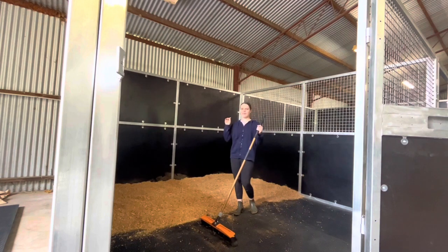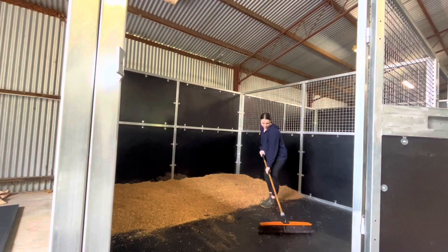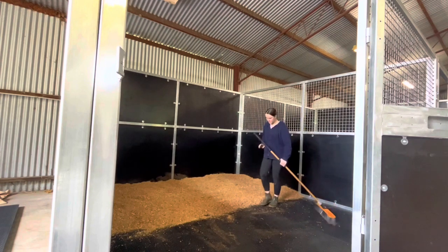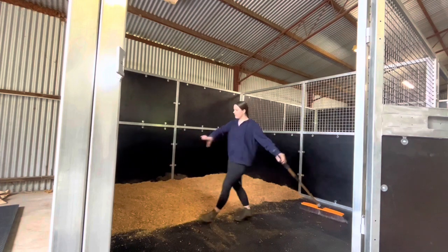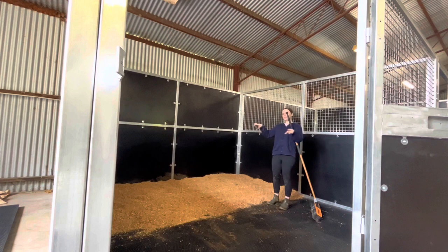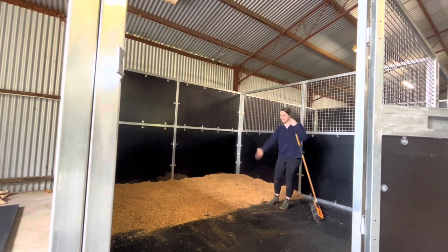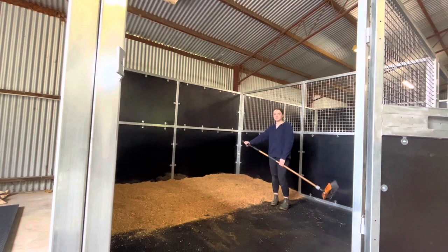To make it better, but now I'm going through all the sawdust to the line here. As you'll see, maybe if you can see it there, six mats fit perfectly in these stables, meaning it was like two this way, so like dead center. So it's a really good line. So I'll put a little time lapse of me doing that all for you guys.